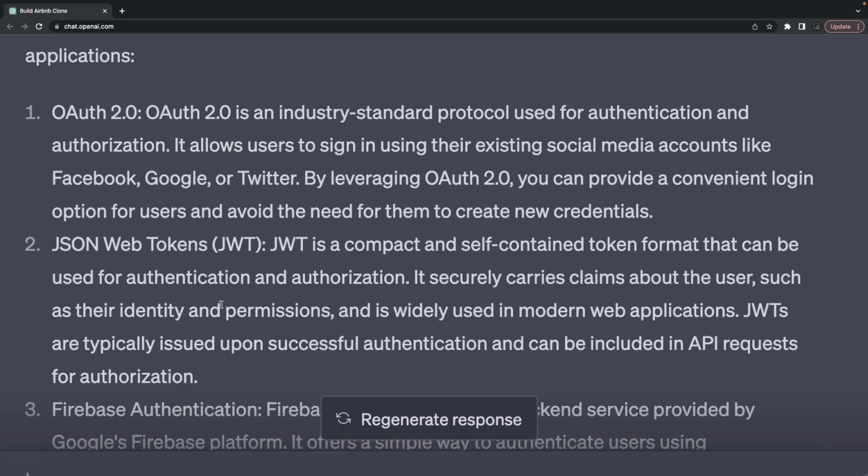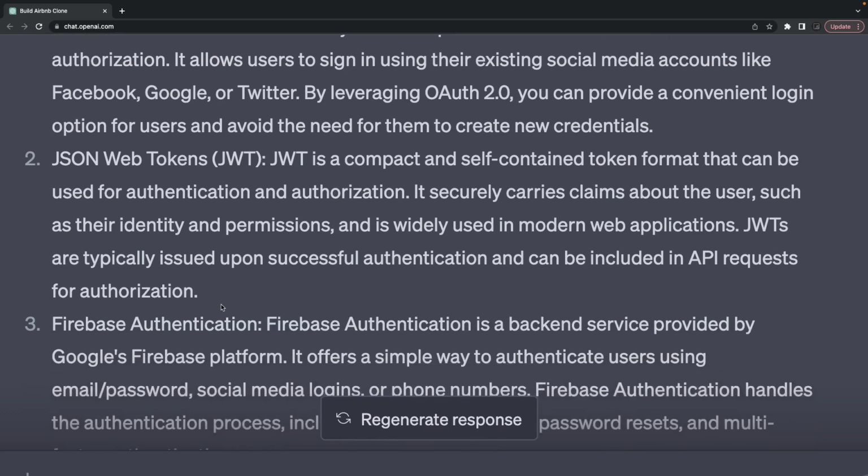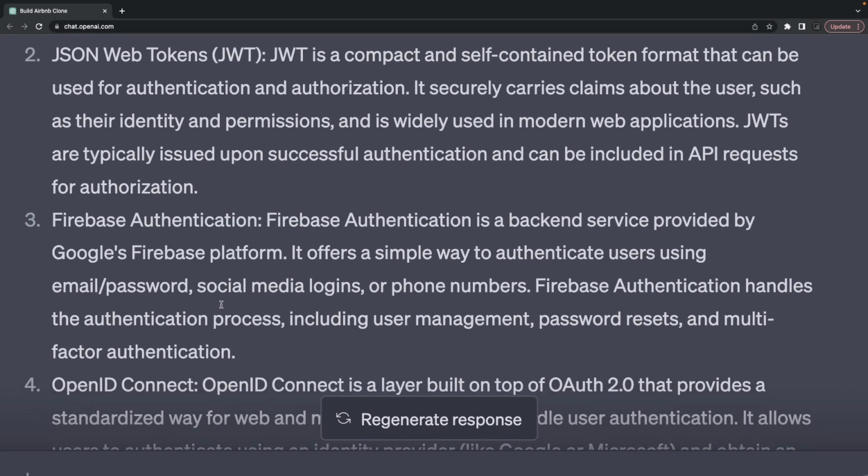Industry standard, we can use OAuth 2.0, and we can just allow users to authenticate themselves using Facebook, Google or Twitter. Or we can just use Auth0, that is a custom provider. Using that you can just log in with the username, password, log in with social providers, log in with SSO. All these things are there. Or you can just create a JSON web token based authentication, writing your own service, where you will be building your authentication and authorization.